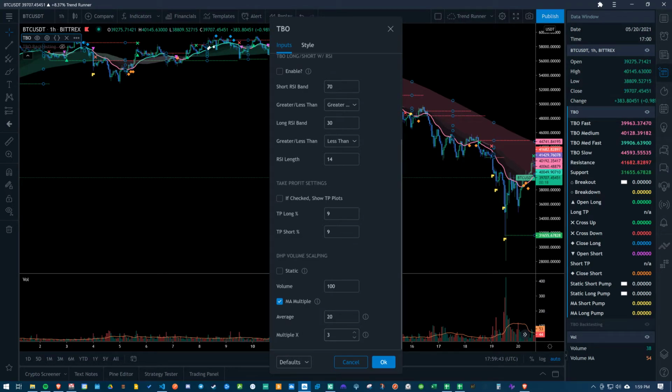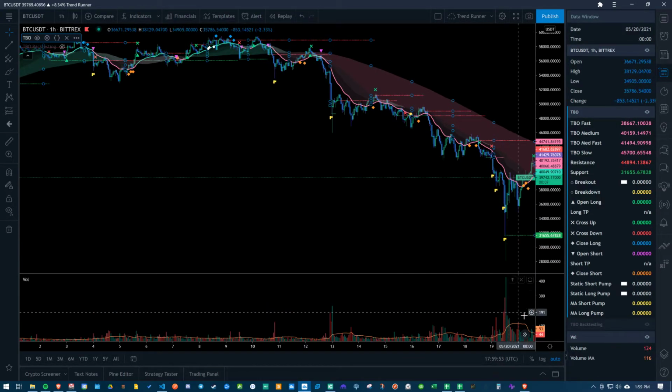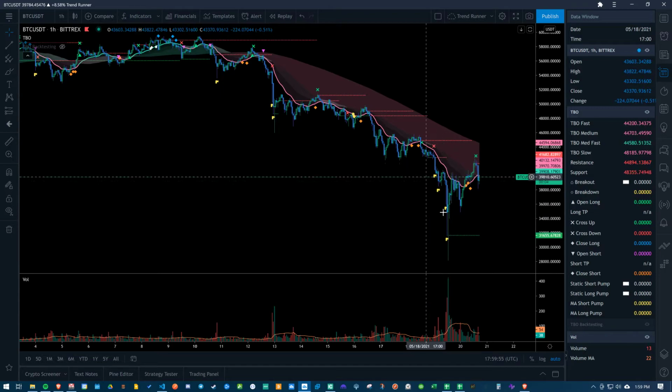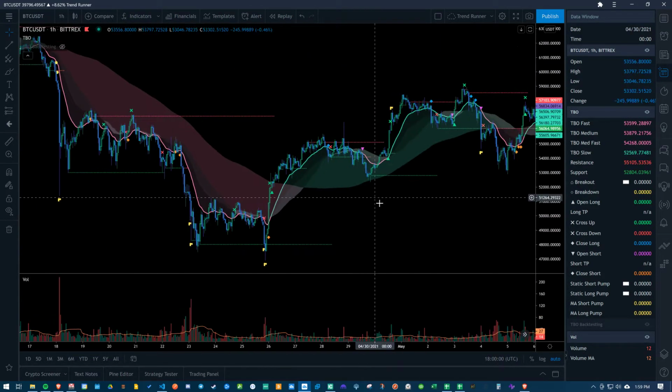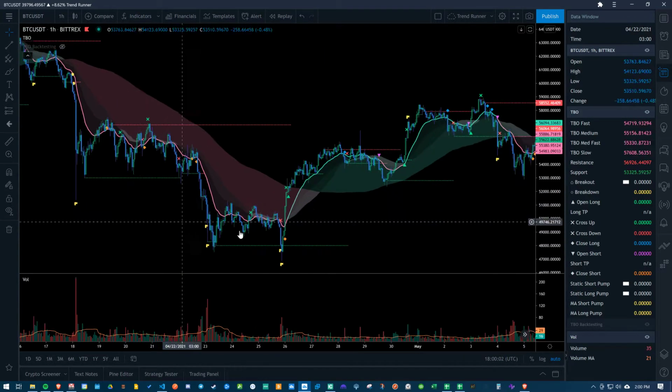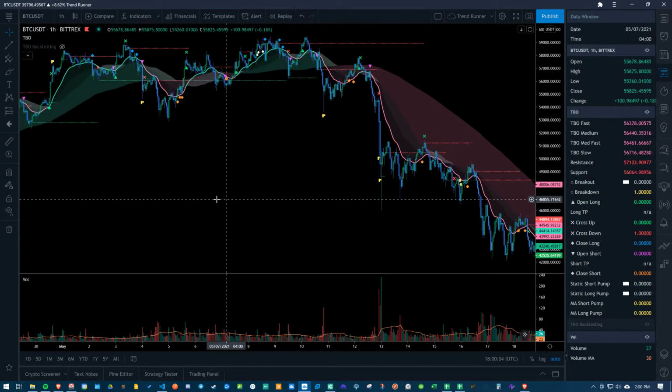And then this is going to trigger when there's a multiple of that average. So for instance, it would need to be 60 for the symbol to actually show. And you can see here that there are symbols, and you can use these as little scalping moves, or however you want to use them.